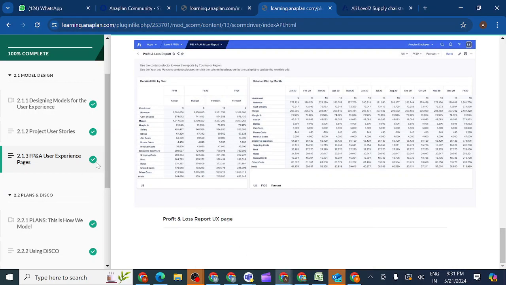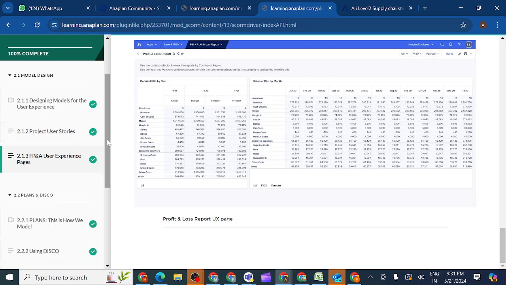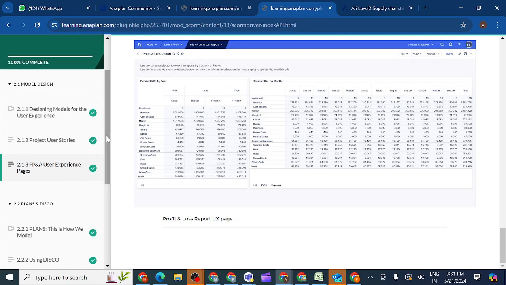Anyway, we can see here these are the different types of use cases and user stories. We need to understand the requirements the end user has, and according to their requirements we start the Anaplan model building. Whenever we start our project, the first thing is to understand the client requirement: what he is expecting from Anaplan and from us. What reports they need comes under the user story.